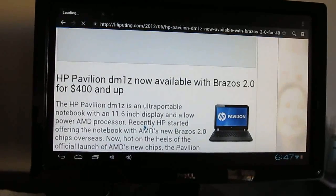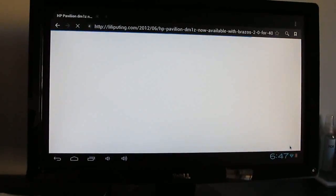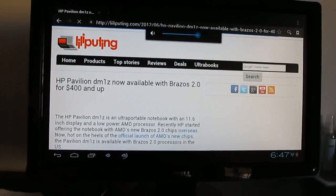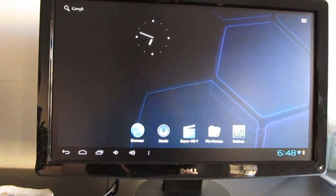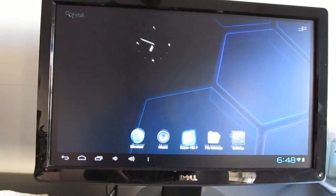We've got tap to zoom. Now, of course, there's no multi-touch because there's no touch here. But it works reasonably well. It's not the fastest web browser I've ever seen, but it does work. There's also on-screen buttons for volume. Again, we can do volume up, volume down. We're not getting any volume here because I'm not plugged into a monitor with built-in speakers, but theoretically that would work. There's a file manager, video player, which is marked Super HD Player because it can handle 2160p videos apparently.